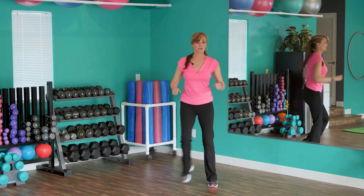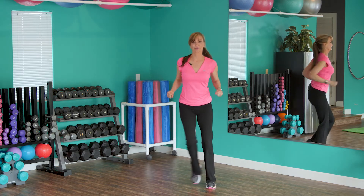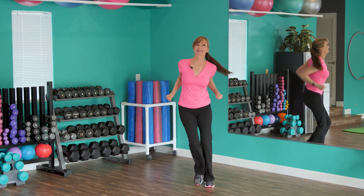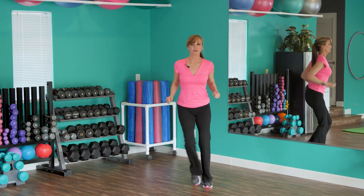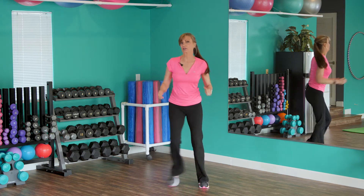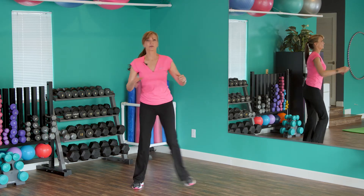Warm up the shoulders, the back, the arms, and the elbows — keep going. What we want to do is get the muscles warm with lots of blood flowing so when you do exercise you're less likely to hurt yourself. Keep going and pull those arms in to work out the back.